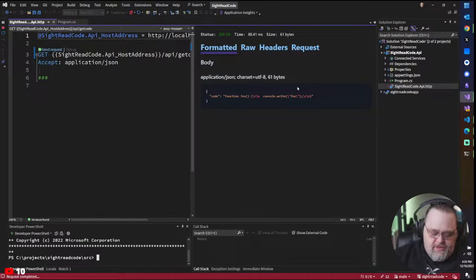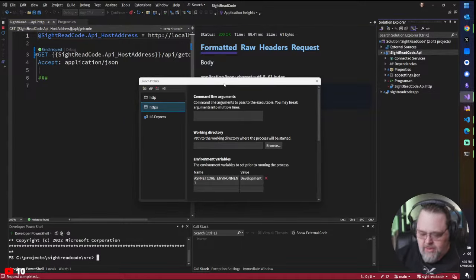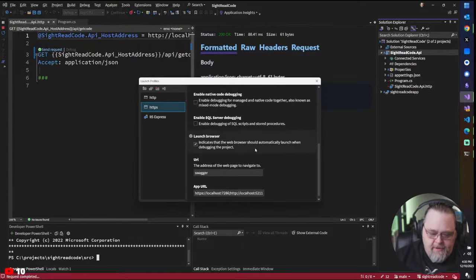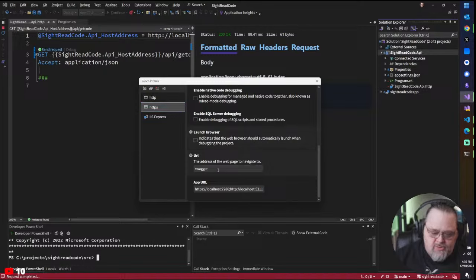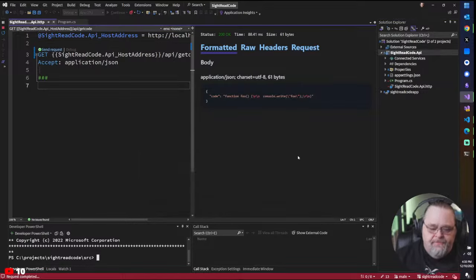One of the other things I'm going to do here, how are we doing in time? Oh, we're only halfway there. So I'm going to turn off launching the browser because we're not actually going to use launching in the browser quite yet. And I'm going to simplify that to that. And so we know that works.